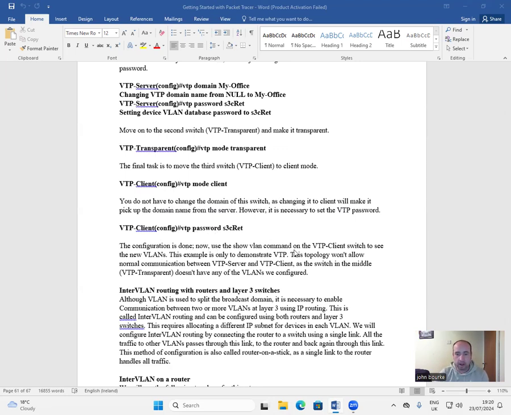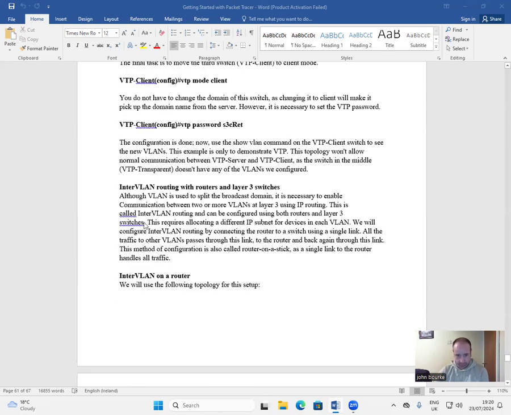Use the show vlan command on the VTP client switch to see the new VLANs. This example is only to demonstrate VTP. This topology won't allow normal communication between VTP server and VTP client, as the switch in the middle, VTP transparent, doesn't have any of the VLANs configured.